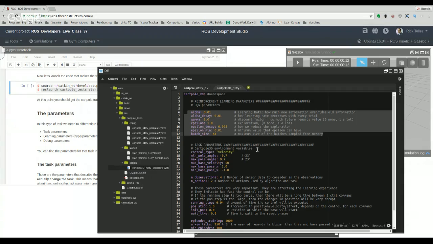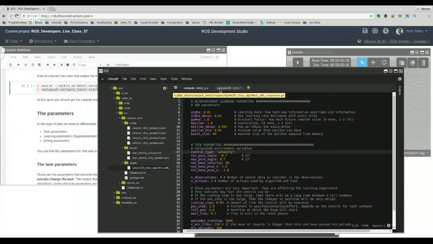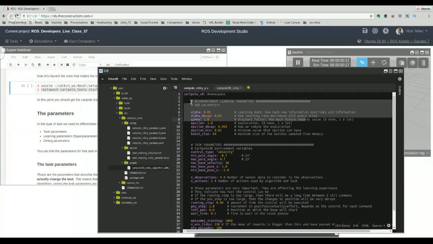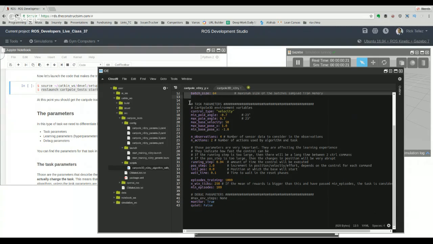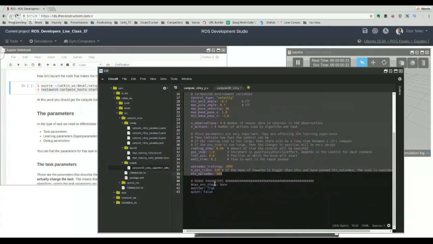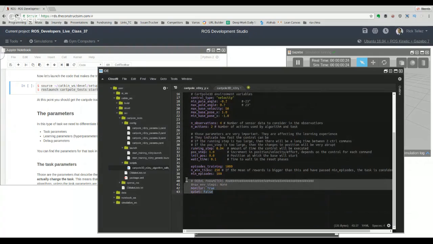Okay, great. So, as I said, on the configuration file we have the learning parameters. Those are the hyperparameters. Then the task parameters. And then we have the debugging parameters also. Those are for debugging purposes. Maybe they will not exist in your case.